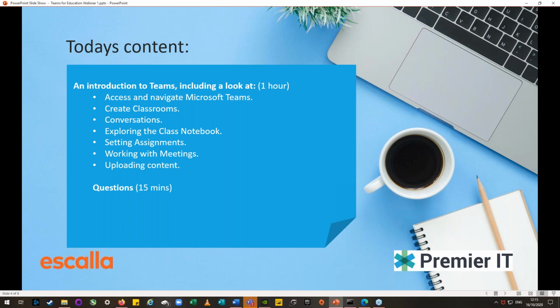And we'll also have a look at how to upload content. So for every classroom that you create, you'll find that you've got a dedicated files section, which technically will live on your SharePoint, but that's where you can upload files that you can give students access to, things that they may want to download. And in particular, that's where a lot of teachers have been sharing presentations maybe. So, for teachers that have been working remotely, creating content, putting it into a PowerPoint presentation so that your student can download and watch it at their own pace is brilliant. So that's really good too.